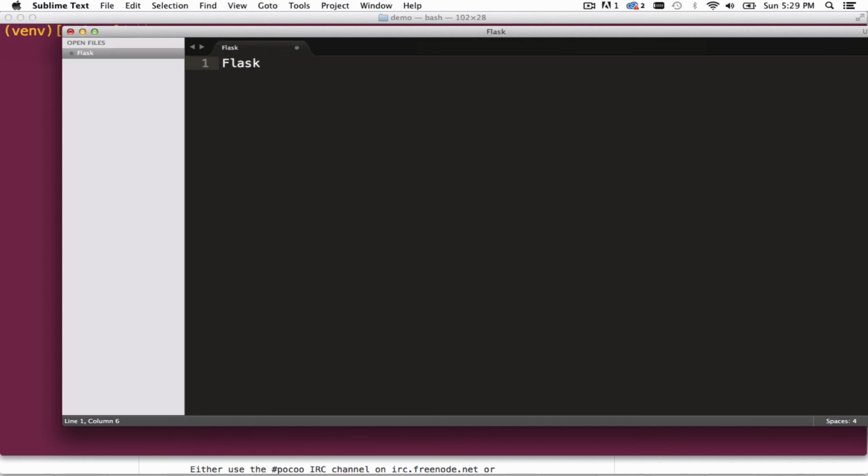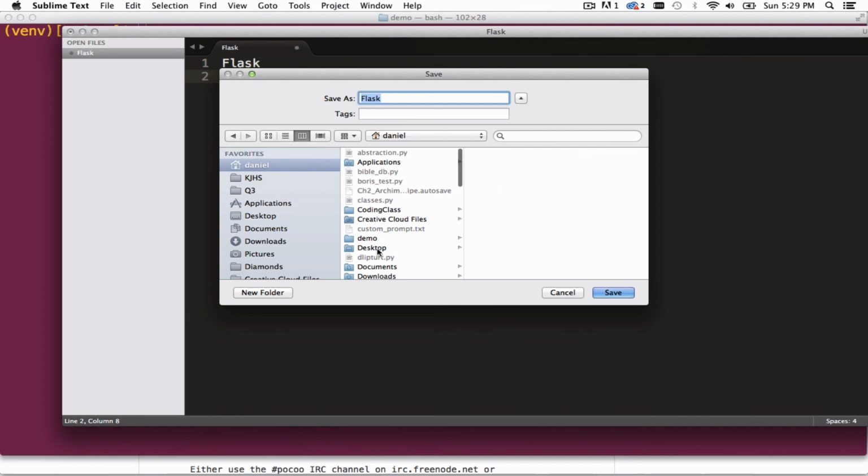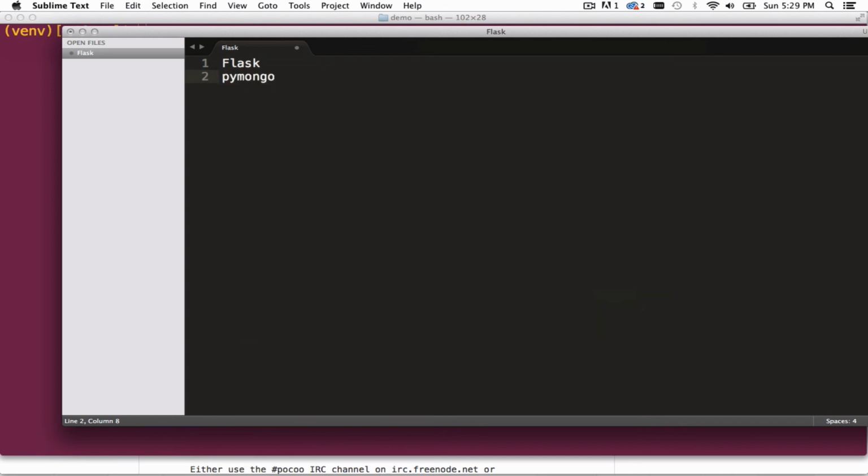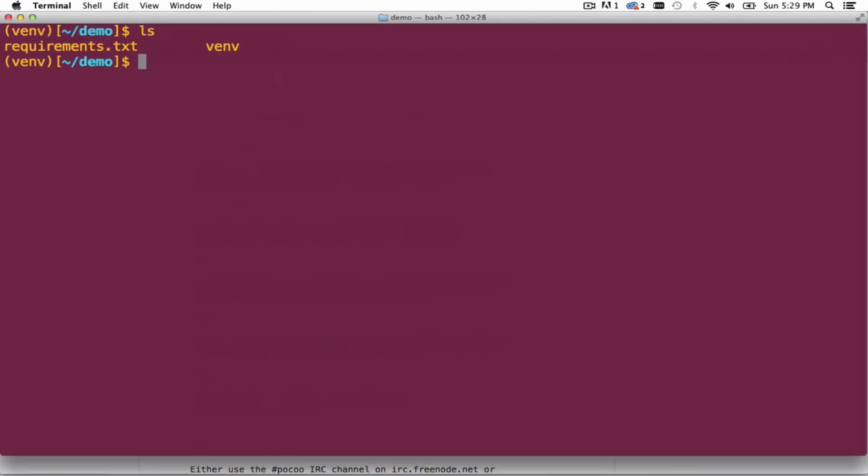So I installed Flask, and I also installed PyMongo. Okay, so I'm going to save this to demo. We're going to call it requirements.txt. Okay, and there it is, requirements.txt.